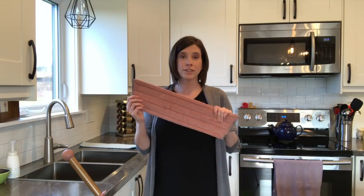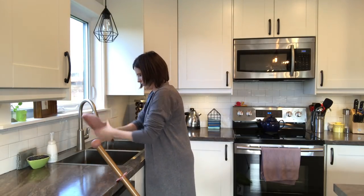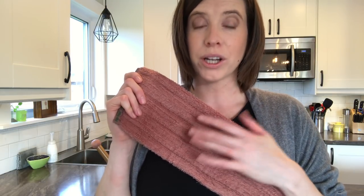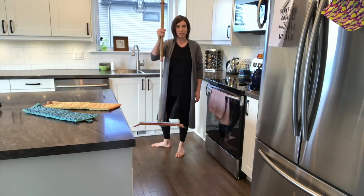Remember, it will stay wet — you just have to get it wet under running water. Squeeze it out really well. If your mop pad is too wet, it's not going to clean your floors very effectively; it's going to leave them super wet and you'll end up with streaks. Always remember that you're not cleaning the floor with water, but with the Norwex microfiber — it's the microfiber doing the work to remove 99% of everything from the surface. You don't need any additional cleaner at all. Just like the dry pad, throw it on the floor and stick the base on top.